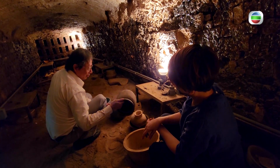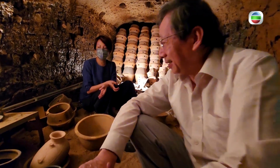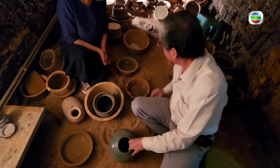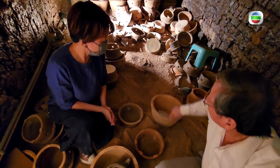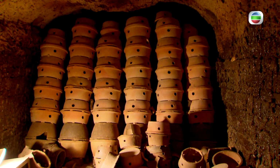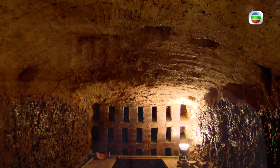It is kind of abandoned, but then he sees the importance of this, not just because of his family. It's actually because this kiln represents a phase of past Hong Kong. This place is full of potential to make it work again and to let other people come and see what this is. This one is a cultural asset for the Chinese, and we hope that we can retain it. If this is removed, it will be removed permanently, and you will never see this kind of kiln again.